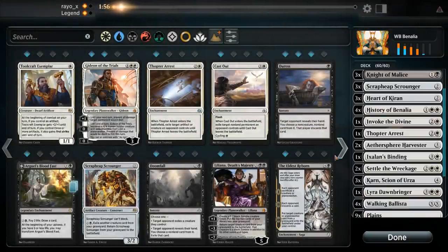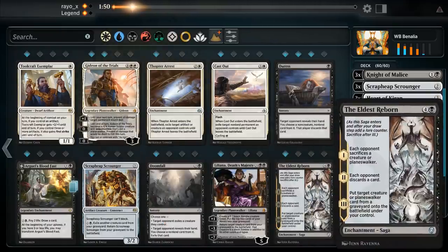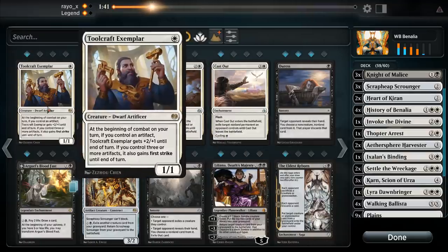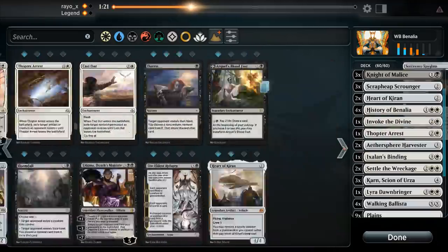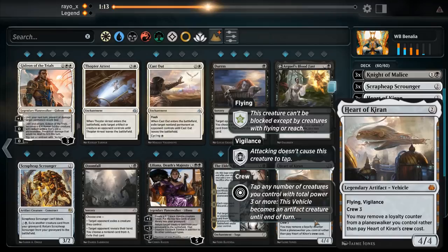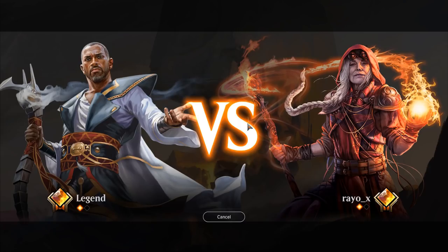Do we want to change anything on the play? On the play, could consider the Toolcraft and Scrapheap again. But Heart of Kiran lines up pretty poorly against Fatal Push too. So I'm kind of over Heart of Kiran, I think. And then bring back the Toolcraft. I think this is probably fine. Could bring in Sorcerer Spyglass to name Gideon if her opponent has Gideons and we don't, but I think that's a bit too narrow still. Could also make an argument for cutting the Settles now that her opponent saw them when we discarded them to hand size. But I think they're still okay.